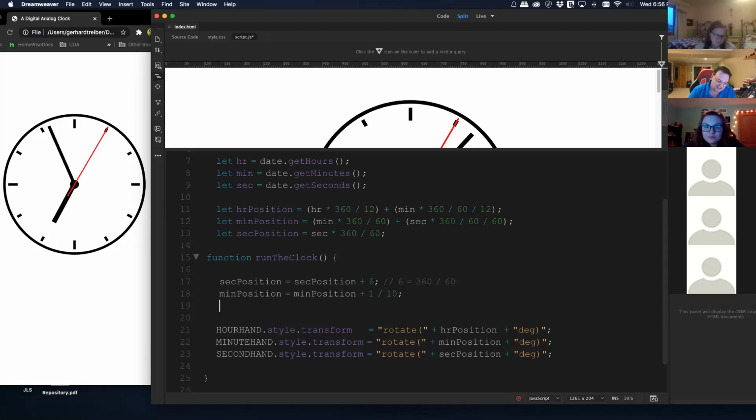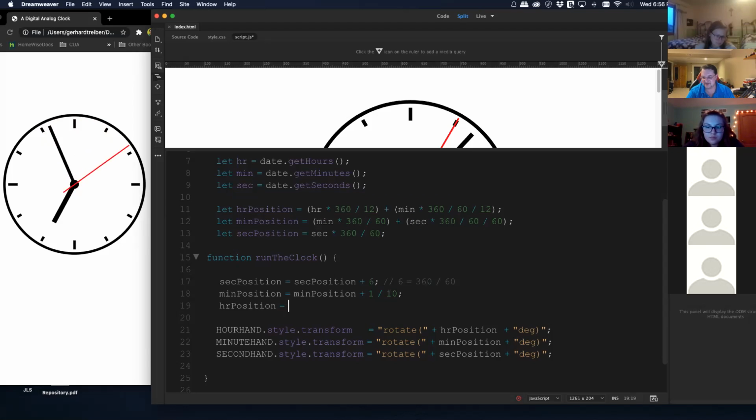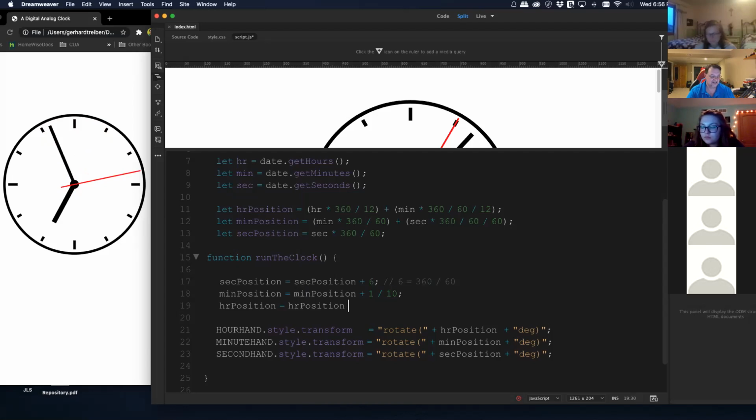And then for the hour position, we have to do the same. Hour position plus 30 divided by 3,600, which is the amount of seconds we have in an hour. So if I shorten that, it will be 1 divided by 120.